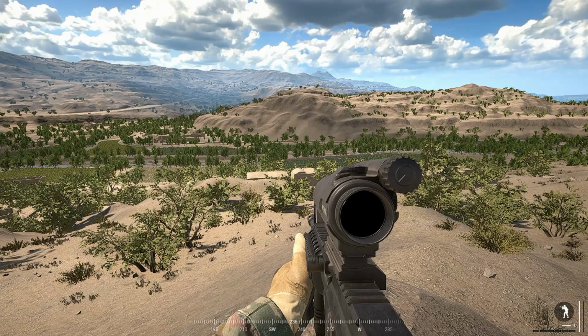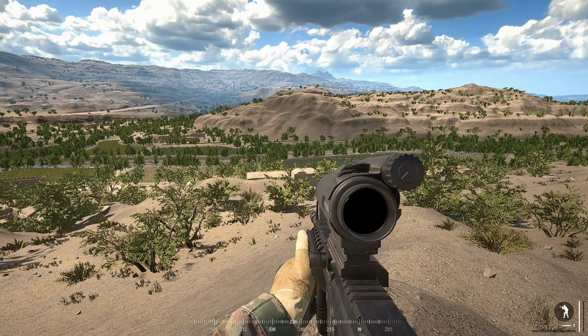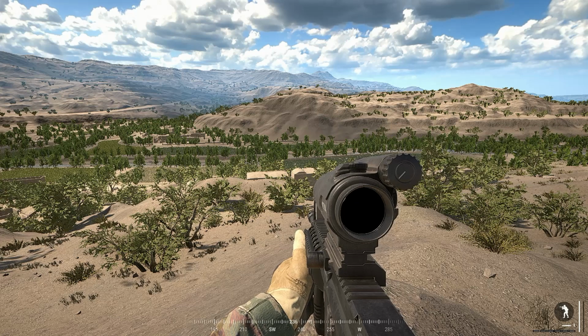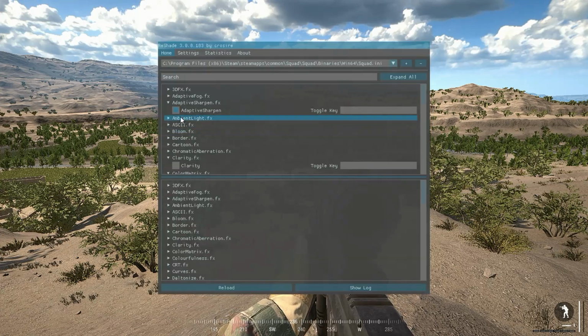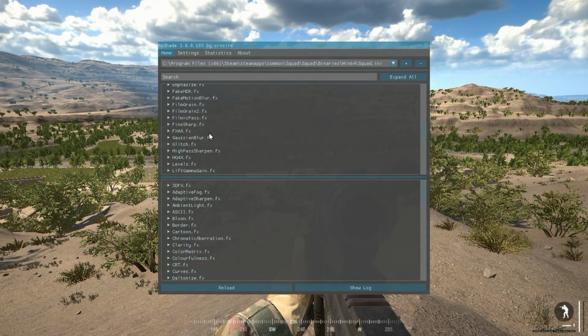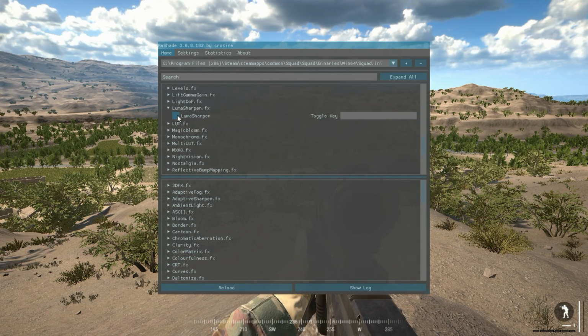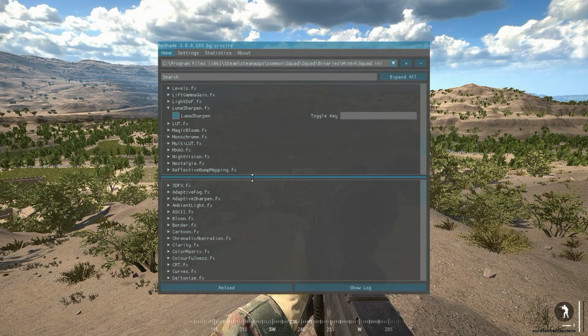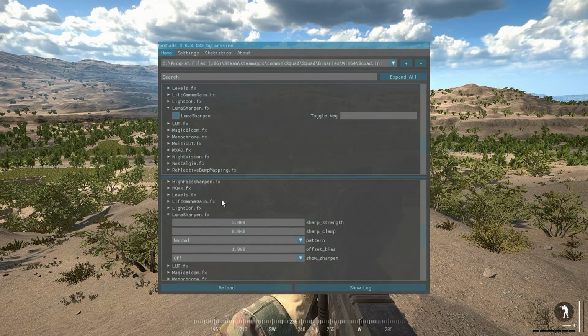Makes a massive difference. It hits, I find, on my computer for about 3 to 4 frames a second, which is why I don't use it. Personally, I find that the Luma Sharpen hits for less. I've got here on my screen an additional 3 frames a second by using Luma Sharpening.